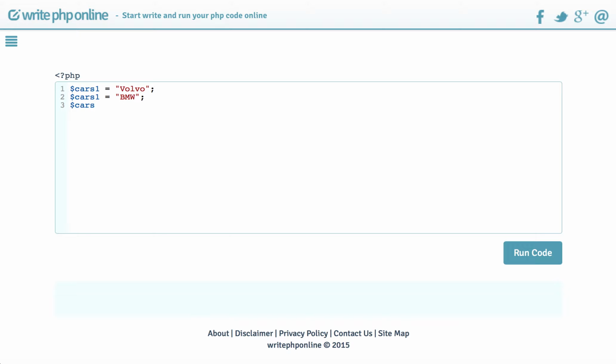Oh, whoops, I forgot to change the number. So we have car 1, car 2, and car 3, and our third car is a Toyota. So this is how it would look if we listed everything in a single variable.